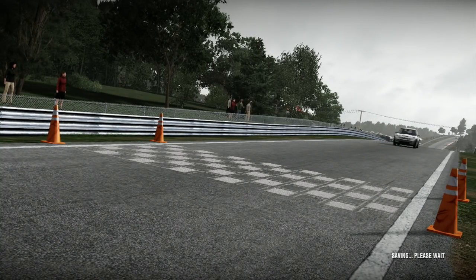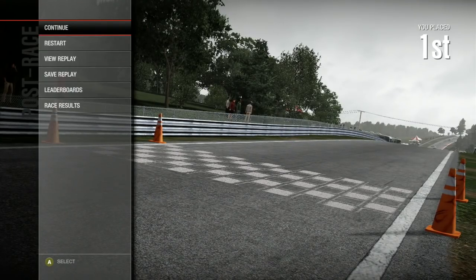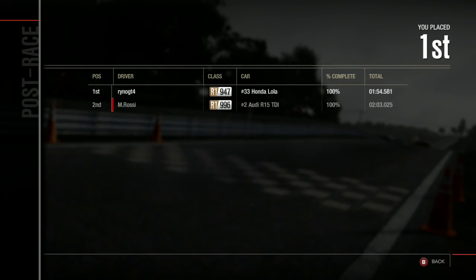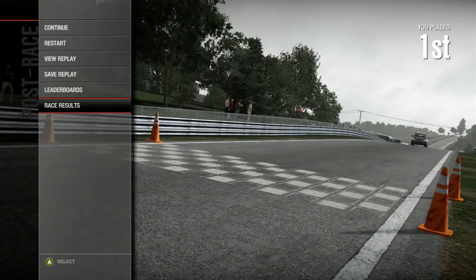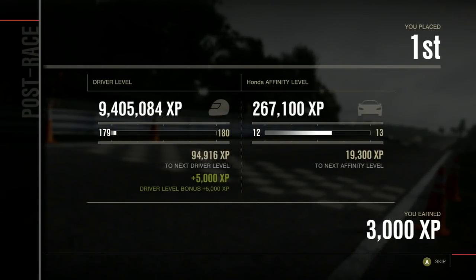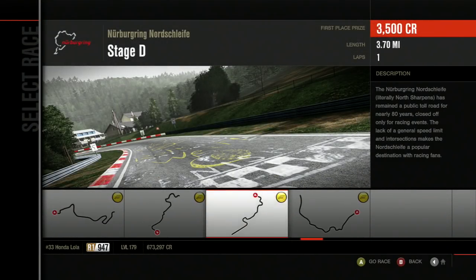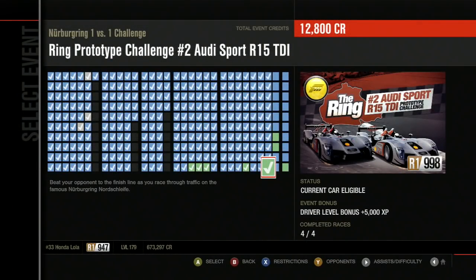So hooray, P2 beats P1. I did what Jackie Chan Racing was just barely unable to do at this year's Le Mans 24 Hour. That is defeat a P1 car with a P2 car. Hooray. But there we go. Hey, we reached level 179. Not that that matters. This is just a number at this point, an irrelevant number. But anyways, the ring prototype challenge is complete, and all the ring challenges are now complete.